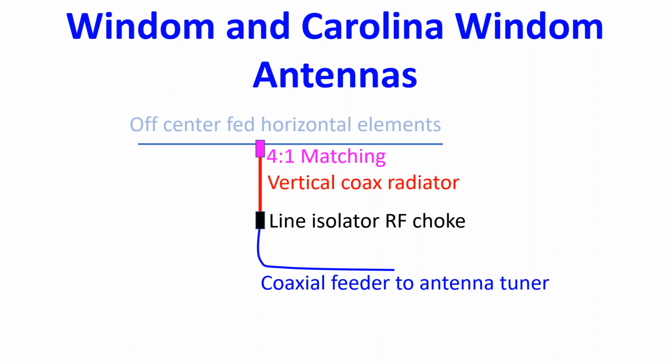M0UKD uses 10 feet of 50 ohm cable as the vertical radiator for his Carolina Windom antenna, which needs no tuner at 40 meter, 20 meter and 10 meter. He uses a 4:1 balun at the feed point of the OCFD. Unlike the half-wave dipole which is center-fed, they are broadband antennas to some extent.